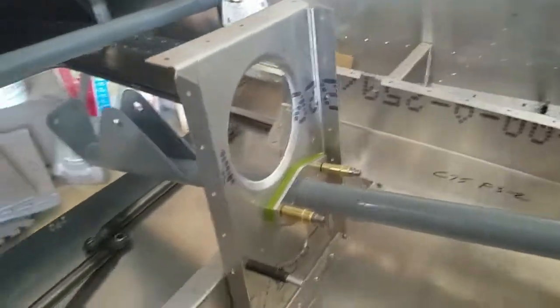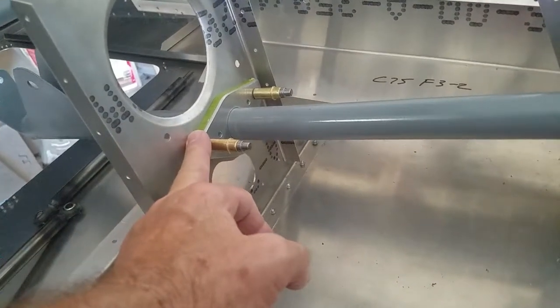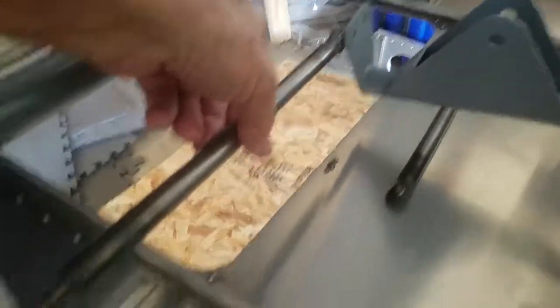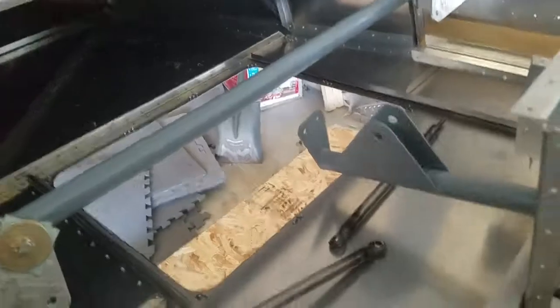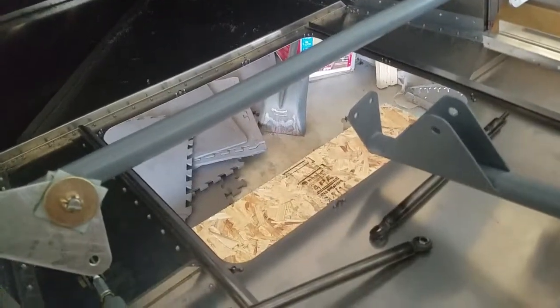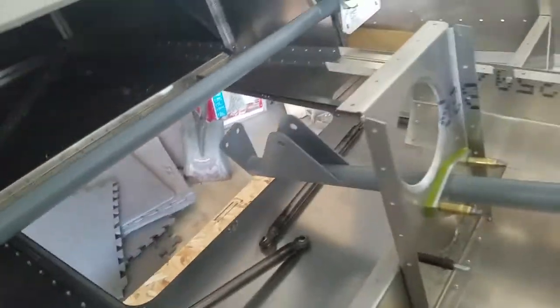I have installed the bushing for the torque tube that goes back to the flap rinds. These little guys right here will go like so — connect there, connect there, and there with rod ends — so that when I move the stick it will move the flaps and the flapperons. Then I can operate the flap motor and it will become flaps and ailerons at the same time, thereby flapperons.